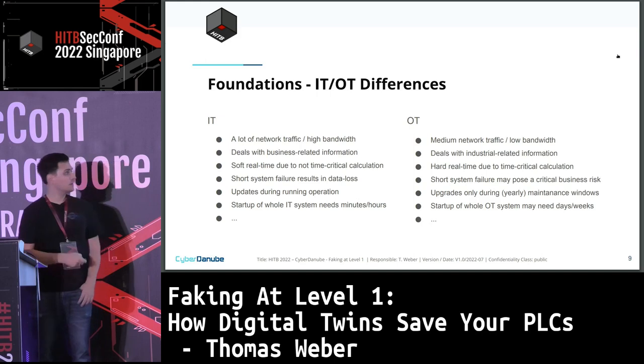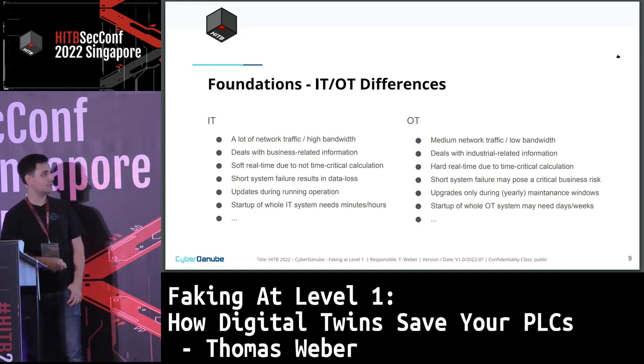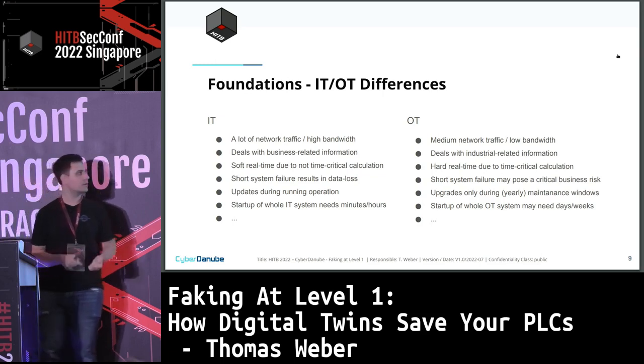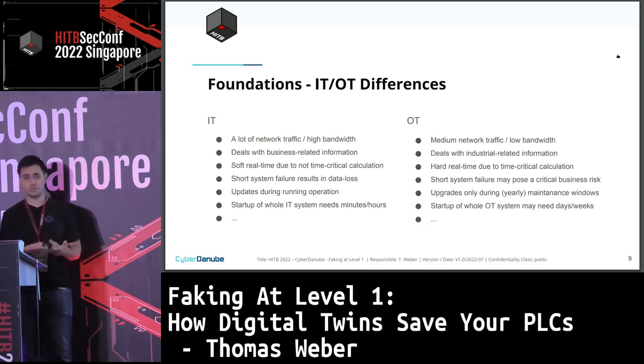In the OT world, you do not have that much network traffic. You have a low bandwidth. You just need some signals to indicate whether a process is running, whether sensors or actuators are running, or just communicate some signals in between, or to the SCADA server, or from the SCADA server to the historian, and so on. But it's not that much.